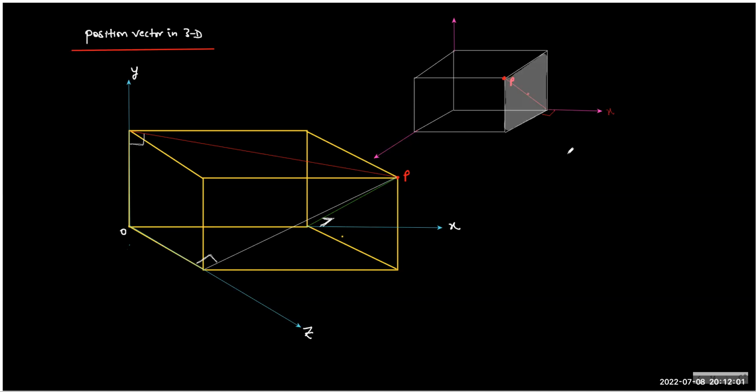Oh, you can see this now. So this line, you can see, is perpendicular to the plane itself. This is also parallel to the x-axis, isn't it? So can we say the entire plane is perpendicular to the x-axis? Can we say? So any line which you draw in the plane will be normal to the x-axis, isn't it?